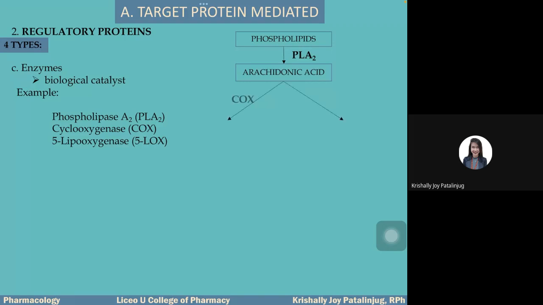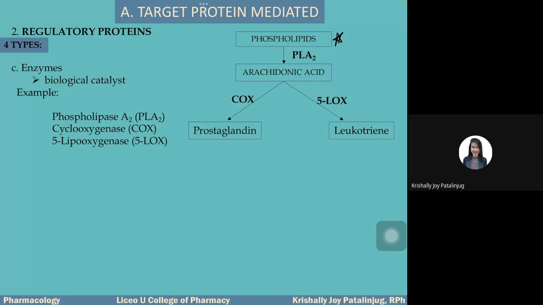And then the COX and the LOX are involved in the metabolism of this fatty acid, arachidonic acid. It's a fatty acid because the major source is a lipid, a hydrolyzable lipid, and the product of a hydrolyzable lipid is a fatty acid. Okay? So there are two pathways it can take, the COX pathway and then the 5-LOX pathway.